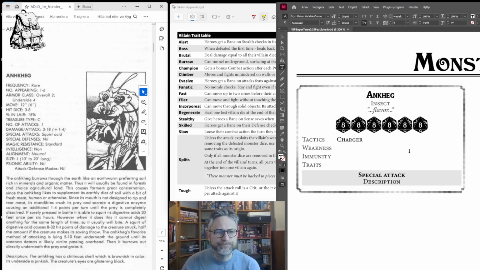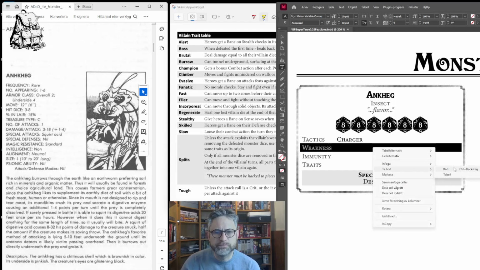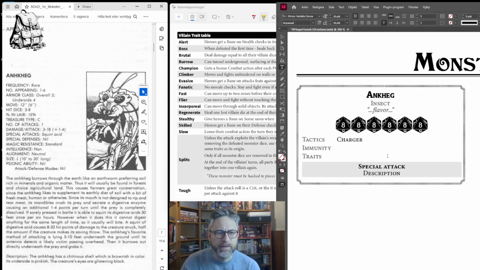Weakness. Don't know if it has any weaknesses really. No, I don't think so. It doesn't seem to be overly sensitive to anything, fire or such things. So maybe no weaknesses. That's good. Then we can just remove that line.